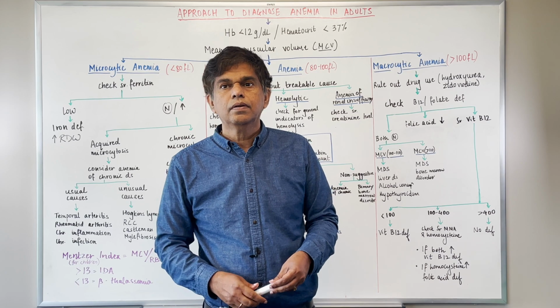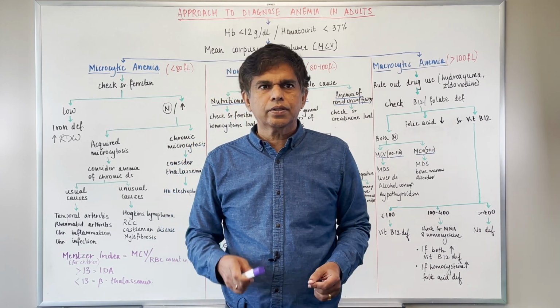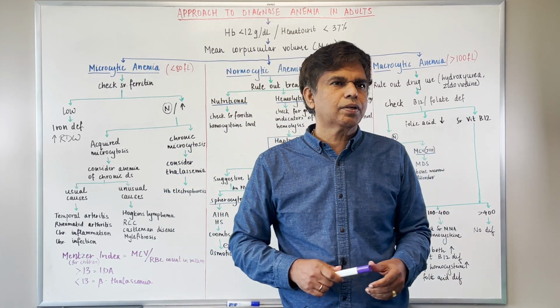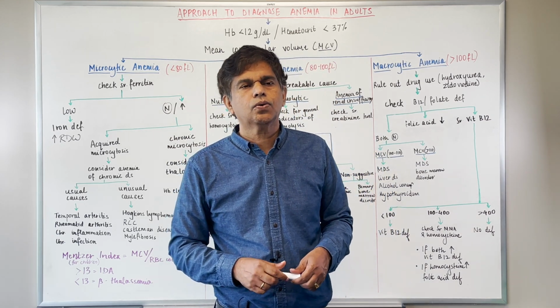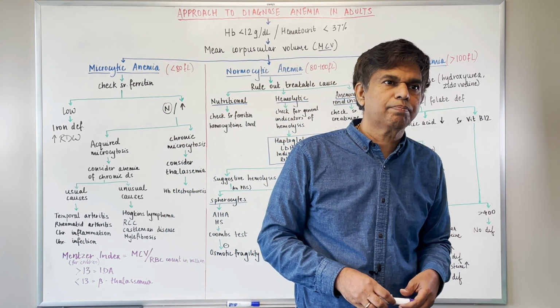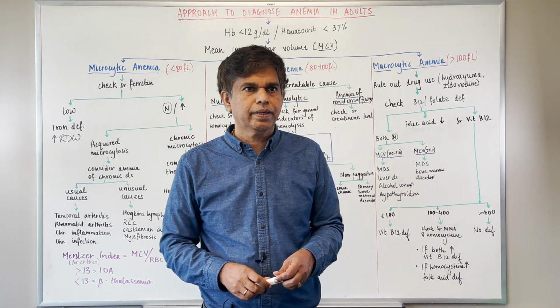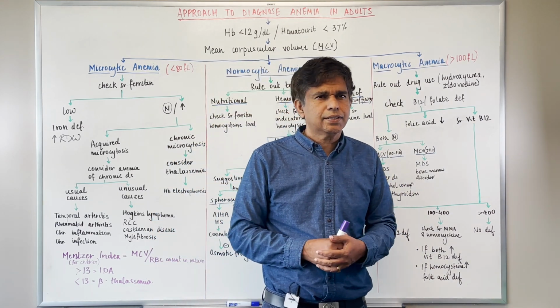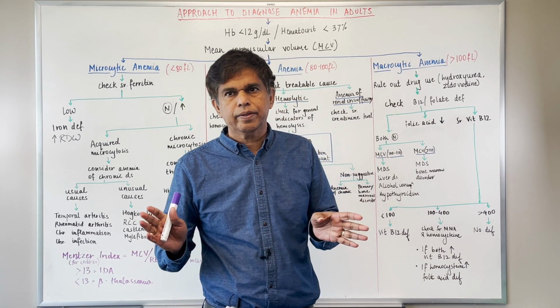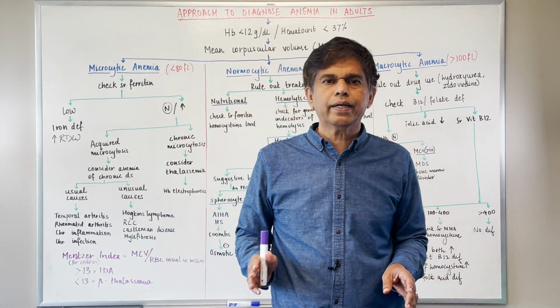Anybody know? It's very costly. It's going to cost a lot of money. So that's why people are hesitant to order the test. It's called the soluble transferrin receptor assay. Okay, remember that. The sensitivity is around 86% and specificity around 75%. But that's one of the brand new tests.